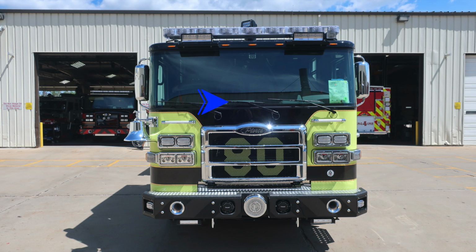As we move to the outer edge, you'll find your mirror housing, a convex and flat portion. Moving up to the brow of the apparatus, you'll find 5 clearance lights. And then just inside of that location, you'll find 2 forward-facing floodlights. Moving up onto the roof, you'll find your emergency warning light bar. At the very top side of the light bar in the very center, just behind it, you'll find a go light controlled from inside the cab.